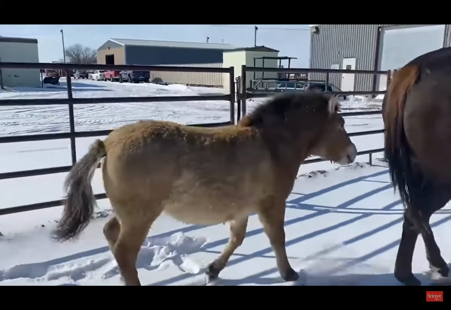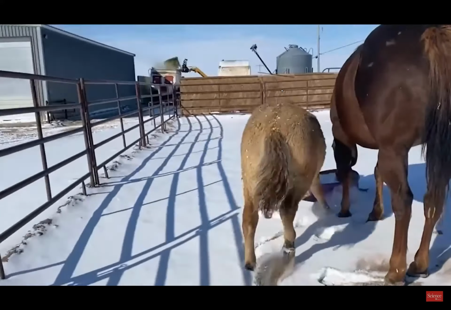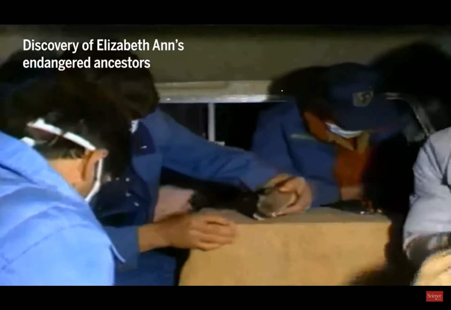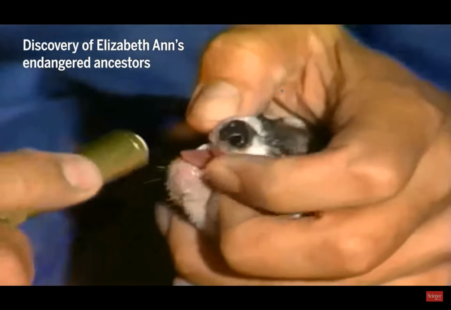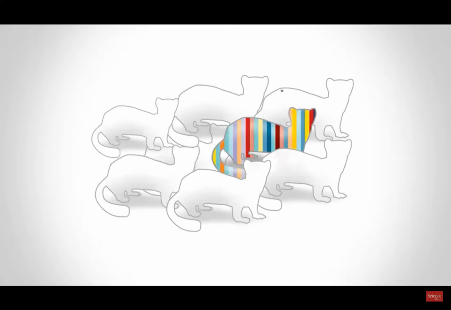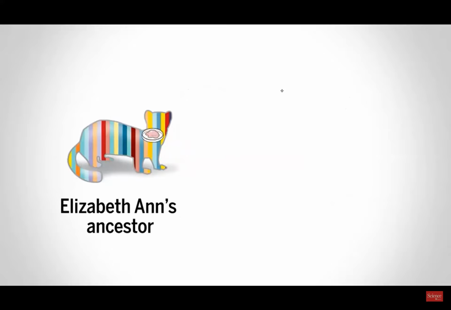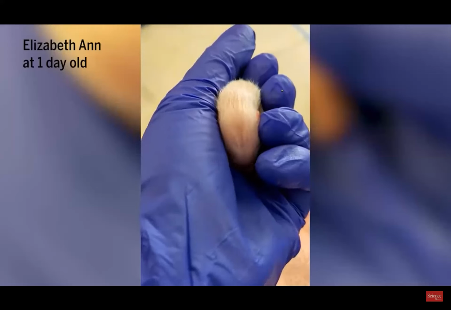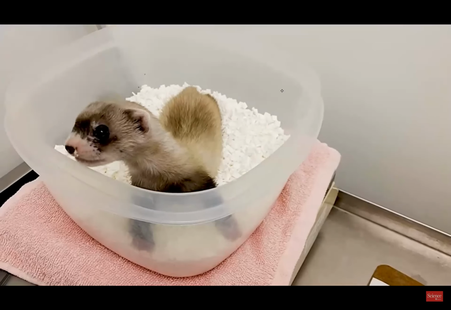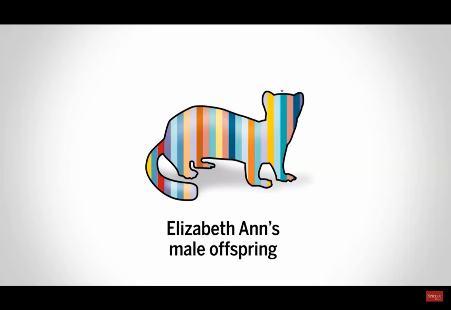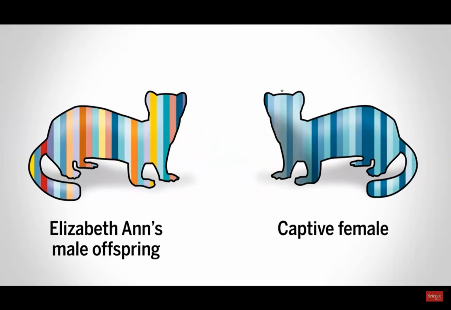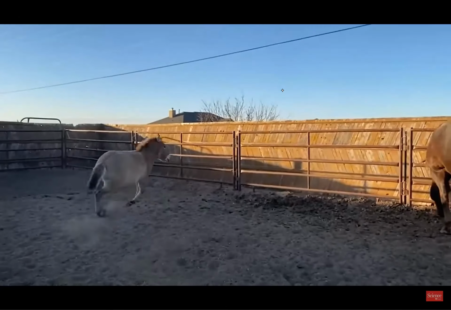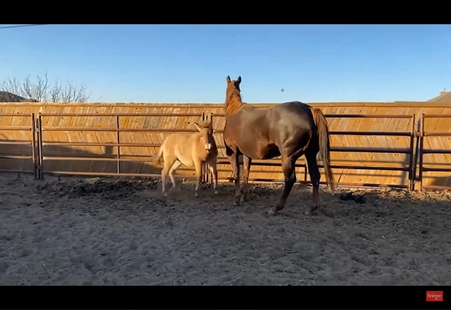Cloning for conservation, meanwhile, has been on the back burner for a few reasons. Breeding practices are less developed for species in need of conservation, and there's less commercial interest in maintaining endangered animals. Also, cloning for conservation has a tricky endgame. To keep a species as genetically pure as possible, biologists prefer the clone's family tree contain only the genes of the endangered species. Animals cloned by somatic cell nuclear transfer still carry their domestic mother's mitochondrial DNA. This means the offspring of a cloned animal, such as Elizabeth Ann, stand to bring domestic genes into the endangered population. But because mitochondrial DNA is inherited from an animal's mother, these domestic genes can be ferreted out by breeding the male offspring of clones with captive females. If successful, the process could make an endangered population more resilient and eventually lead to self-sustained growth.